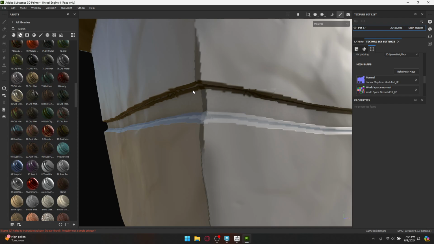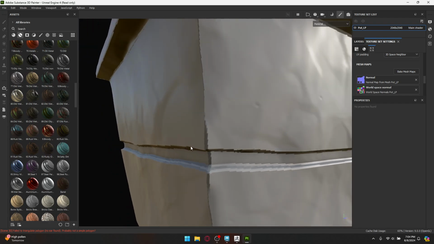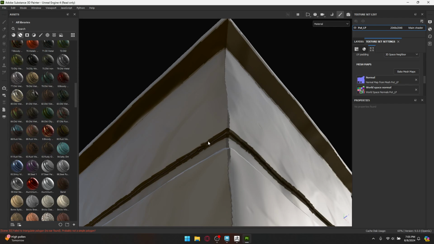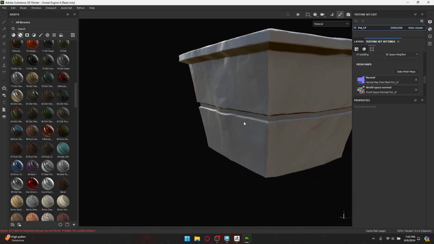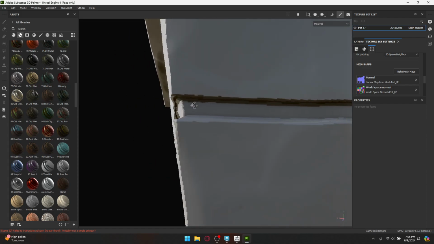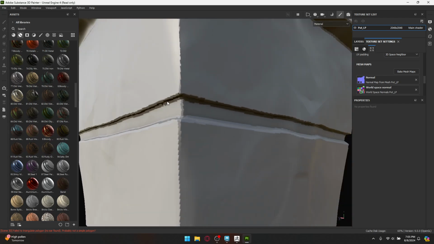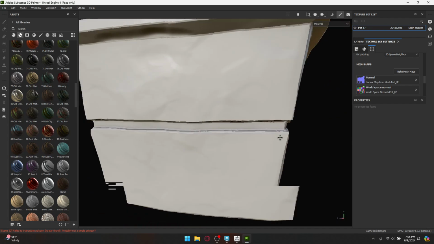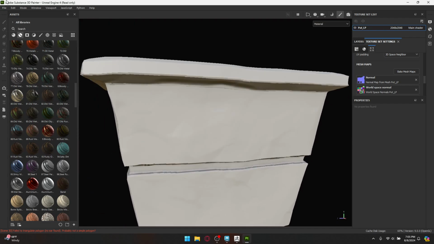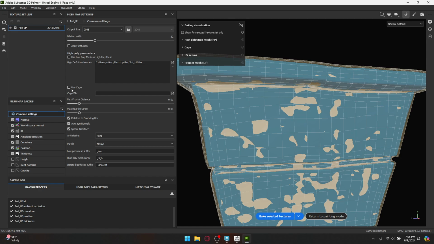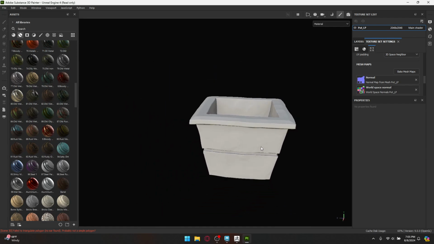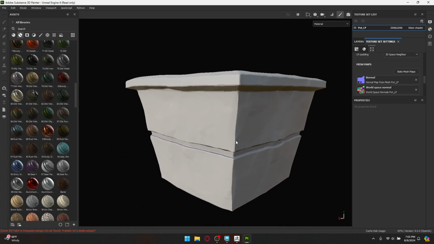You'll notice there's some small artifacting here on the corners and underneath the edges. That's a simple fix. You can just go back into Maya and adjust your model accordingly. Pull those down a little bit because those are a little too high, and if you pull them down, they will match perfectly. Also, you could go to your mesh maps and increase your cage distance. That will fix that too. But for the sake of this video, we'll move on.